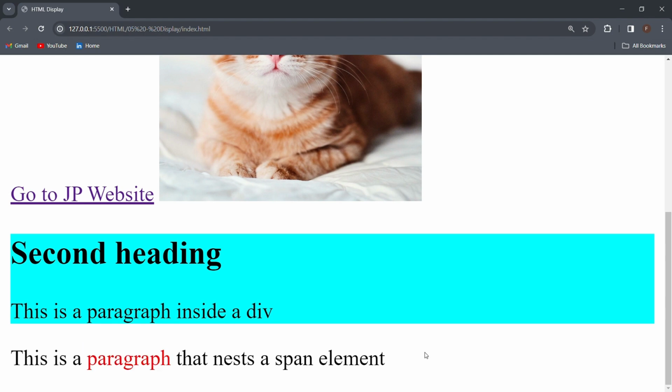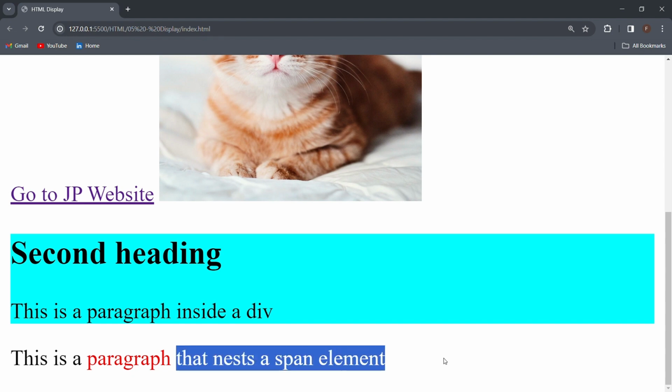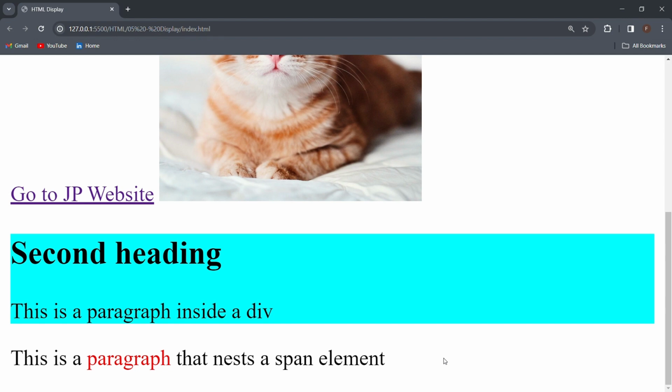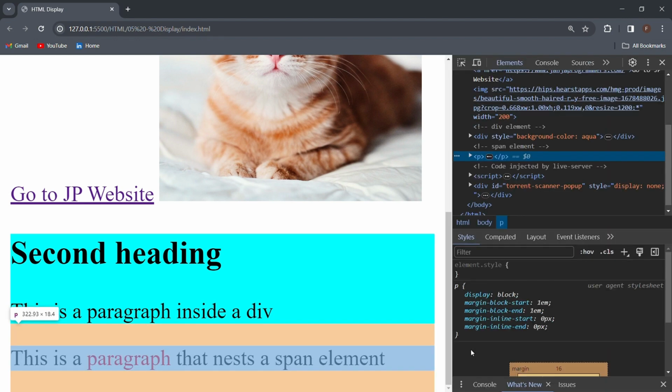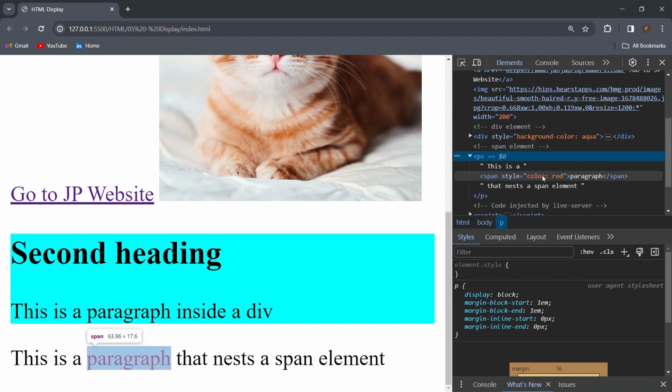And that is because we put the word paragraph inside a container, and specifically the span container. And because the span container is inline, it did not put these other words on the next line, because you have said that the span is inline. So if you inspect this code here and look at this paragraph, you'll notice that this span here surrounds the paragraph and is the one that applies the red color to the paragraph using the style attribute.